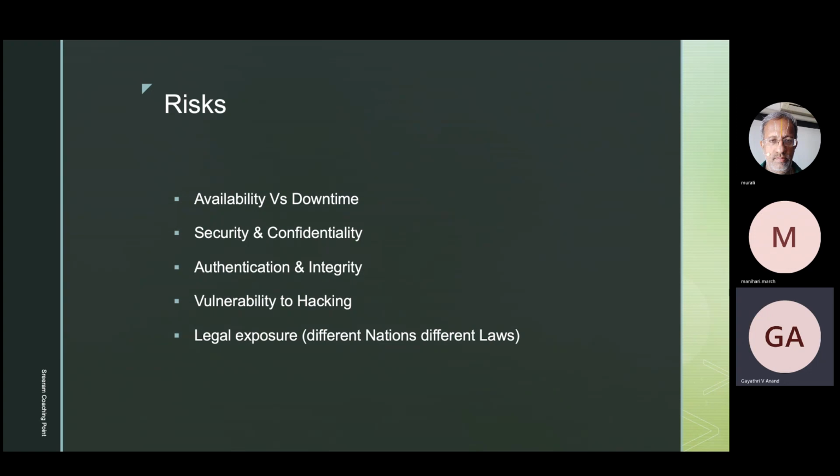And legal exposure. Now, different nations, different laws. One best example I could give you is that recently there was a lot of hue and cry about flip flops, Hawaii chappal, that were sold with some Hindu gods and goddesses on them. They got sold very easily in other countries, whereas in India, when Amazon listed it, there was a big hue and cry saying that you are insulting our religion and you cannot do it. So there is legal exposure, people can sue you. Different nations, different laws, you need to know and act accordingly.